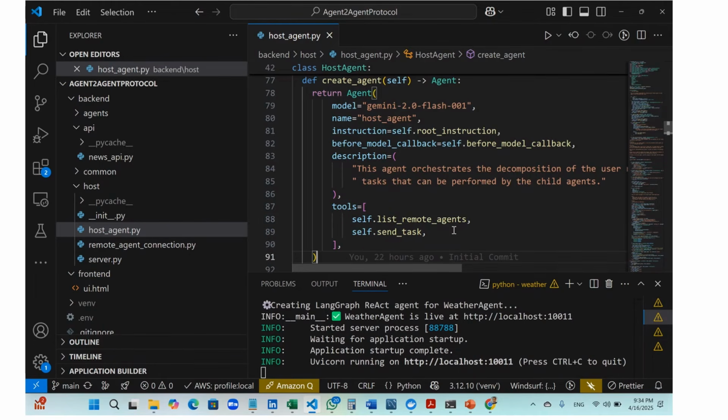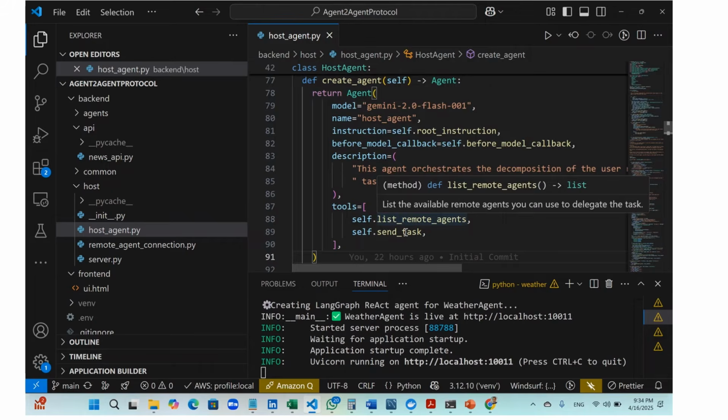Depending upon the user question, if the user asks what is happening in the US markets today, it knows from the question that it has to invoke a news agent, because it has the news agent card which says anything related to news, you call me. If I ask what is the weather in a particular city, like Dallas, today, then it knows that since the user is asking about weather, it has to use a weather agent. That intelligence is what this agent already has because of the base LLM, and because we are telling it the tools.